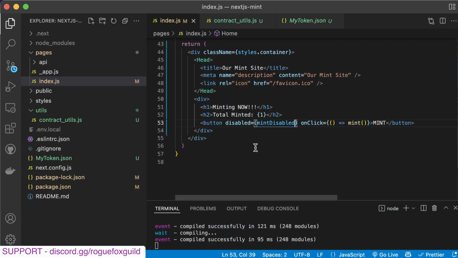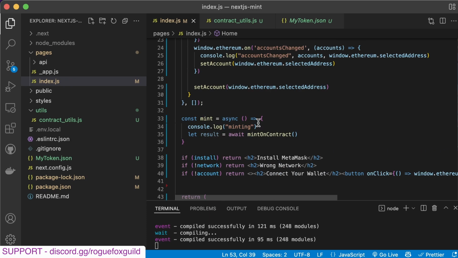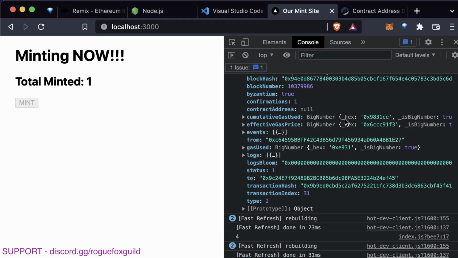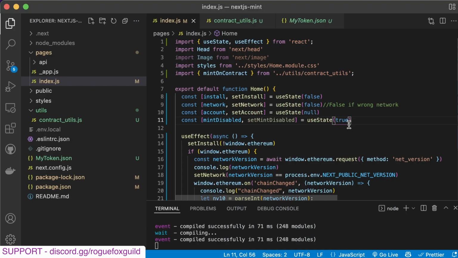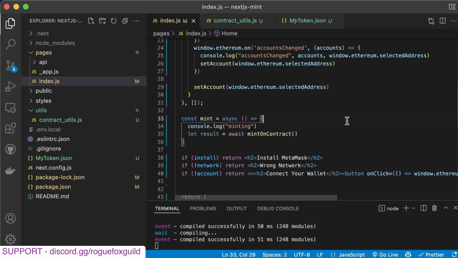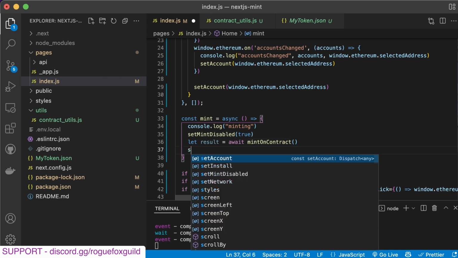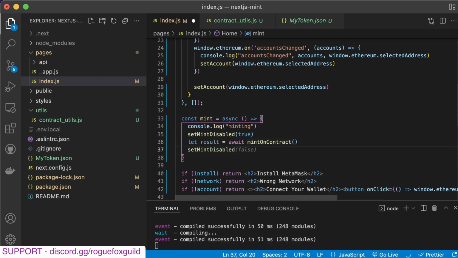It shouldn't be disabled yet, but if say I defaulted that to true, you can see it disables it here. And the easiest thing to do is just, when we click, we disable the button, and when we come out the bottom, we'll set it back to false.